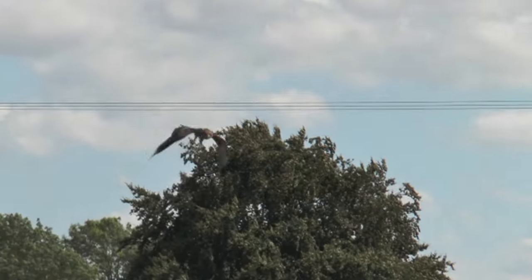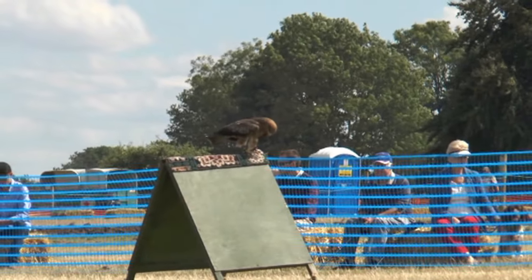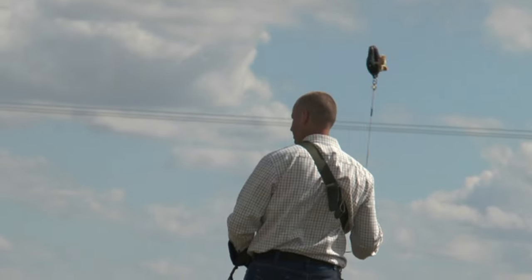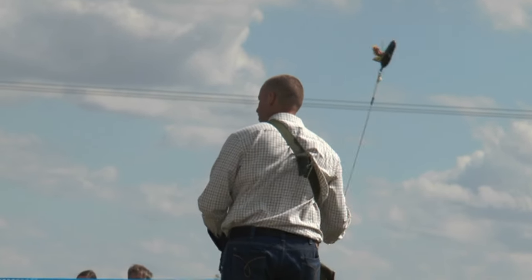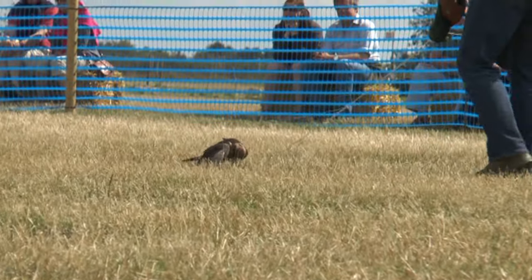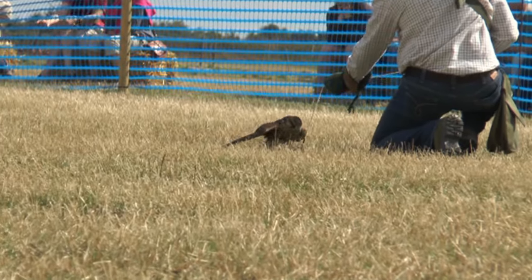Now just look how well she's spilling the wind from her wings. She's going to land on the perch this time. She's the wrong way of the wind. But she's just using that tail, actually, to show him the lure, the swung lure. Here we go. And there's his dinner time call, ho. Every time he's been fed on that lure, Marty has shouted the word ho.